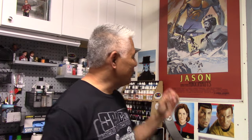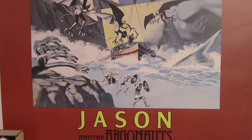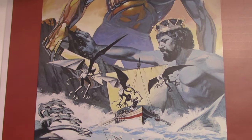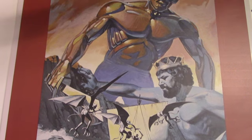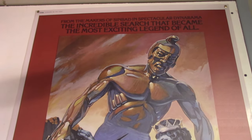Lastly, I wanted to share this poster from Jason and the Argonauts. This is a vendor who is frequently at WonderCon and also San Diego Comic-Con, selling a bunch of different posters. You might notice I change this poster yearly — so far it's been just Star Trek posters, but this one caught my eye. Really a nice reprint of that movie poster.